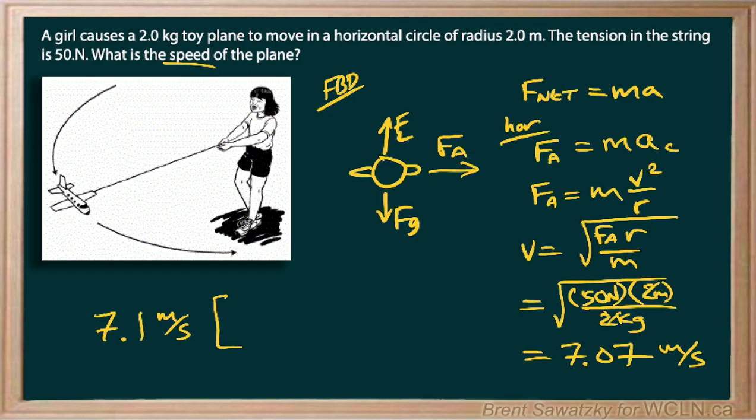And if we were asked for velocity, we could talk about the direction here. It's good to talk about this, because you may have a hard time thinking about, well, what would I say for direction? In this case, you could just say tangent to the circle. So in other words, at any point in time, the velocity is tangent to the path that it's going around that circle in. So at this point here, this would be our velocity or our speed at that point. Velocity if we're considering direction.